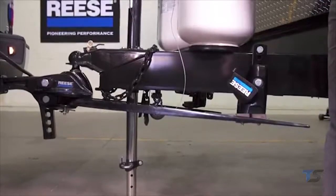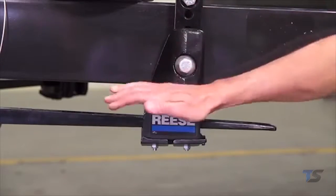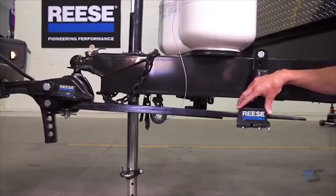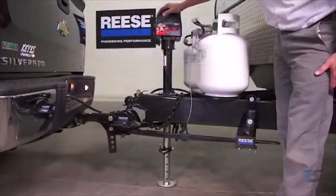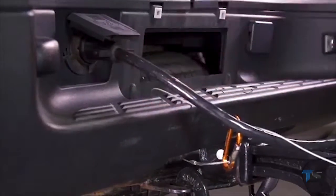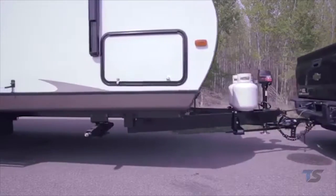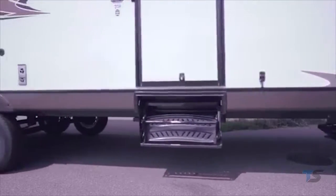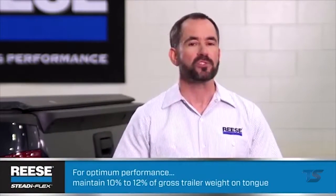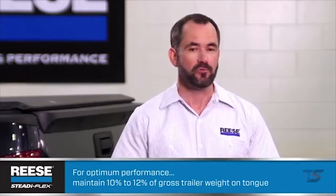Use your jack to raise the hitch high enough to swing the spring bar over the friction pad. Swing the spring bar cover down, secure it with a spring clip, and just like that, you're done with that side. Repeat the process on the other side. Retract the trailer jack, attach the safety chains, the breakaway cable, and the trailer electrical plug, and you're good to go. You can see how the STEADi-FLEX has evened out the weight distribution, so the truck and trailer ride level. Remember that for optimal sway control performance, you'll want to keep 10 to 12% of gross trailer weight on the tongue. Making sure the trailer is loaded properly will help you keep in this range.